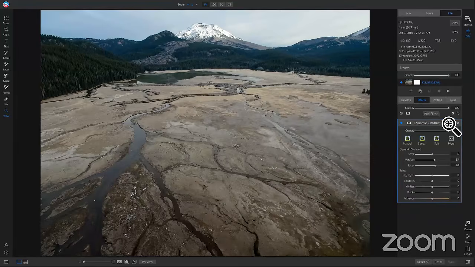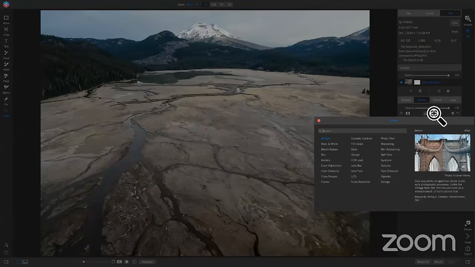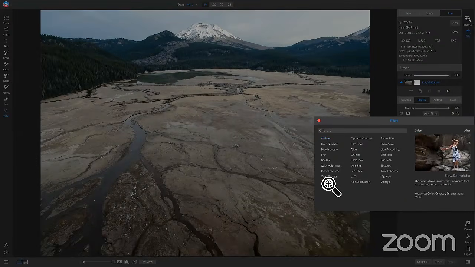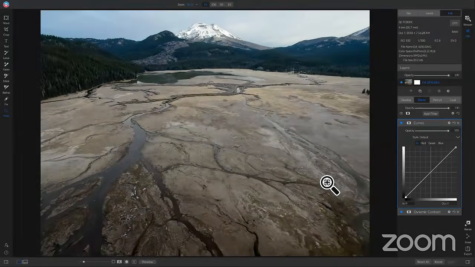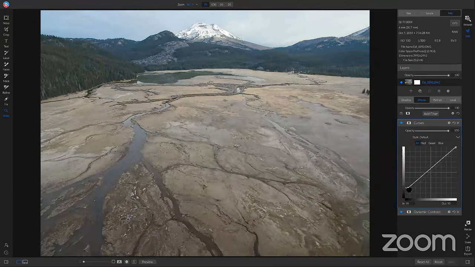Okay, so now let's add another filter. The filter I want to add is a curves filter. So I'm going to add a curves filter here. And for this particular photo, I want to give it a nice moody look. So inside this tone curve, there's a few different things that you can modify. This first point right here at the bottom left corner is going to be your black point. So this is all your blacks in your photo. And you'll notice that by pulling up on this point, by pulling up on the blacks, it's trying really hard to reveal some of those darker areas. So it's making your photo look a little flat.